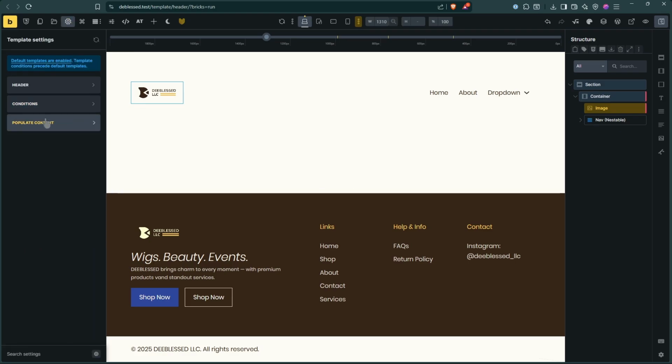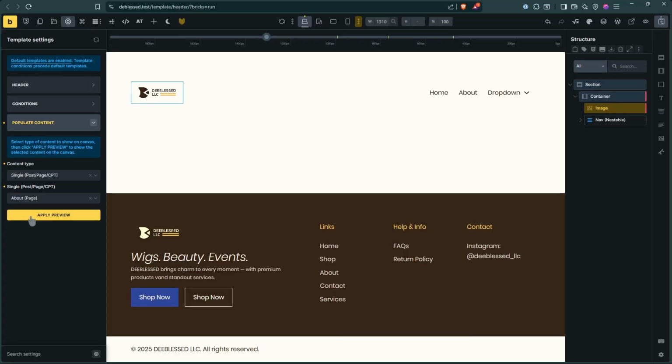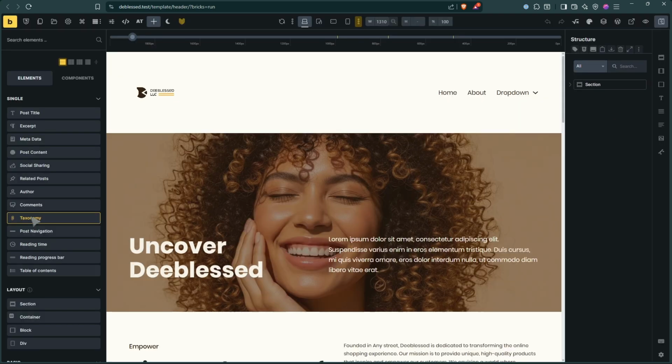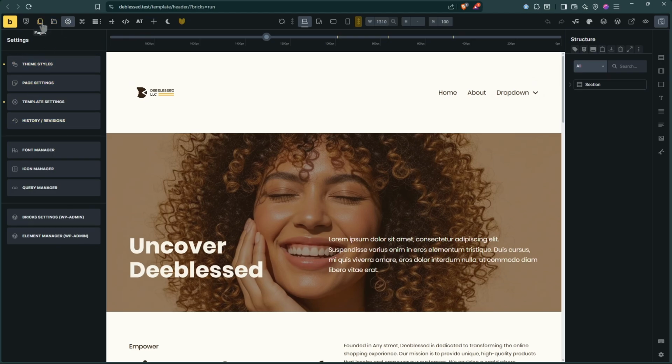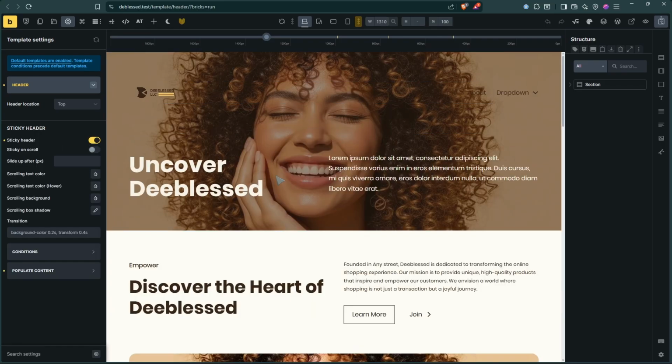Now let's also remember what we read for? Well, it's content, and then about. Apply preview. To manage template settings, photo header, say sticky header. So it floats on top.